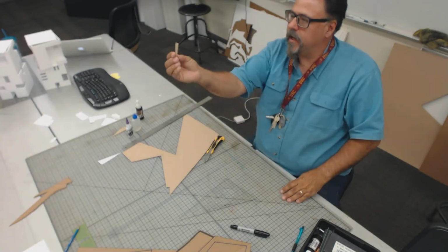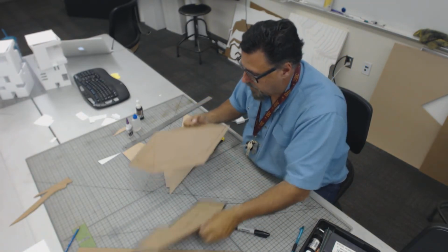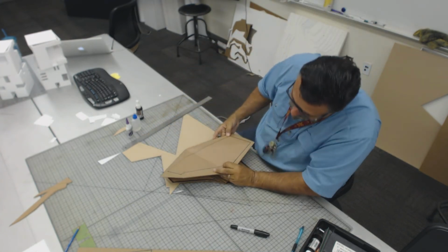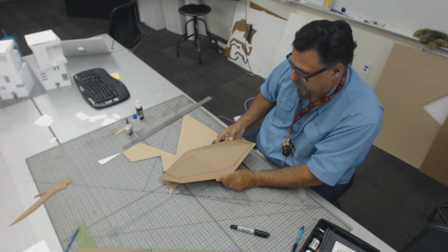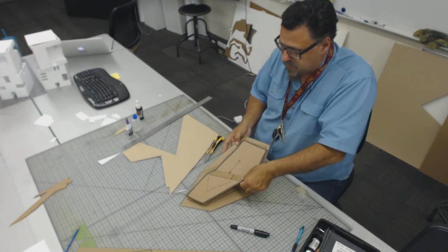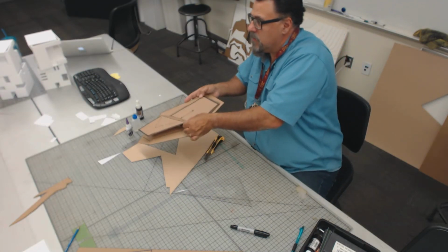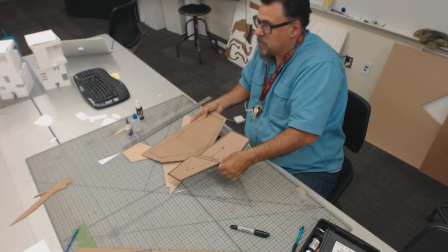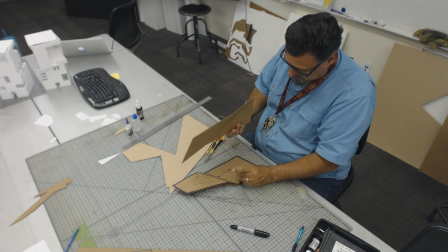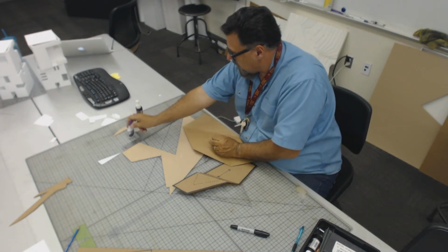So I cut this little triangular shape like that and I actually flattened out the tip, all right? Because what I want to do is glue this down here so that it supports it a fixed distance up from the floor beneath it, okay? Notice that these are still lining up with each other, right? You understand that? See the shapes? So I'm going to put this right here. Flip it over. Glue.